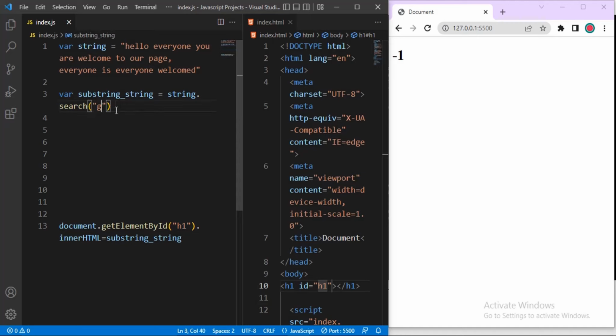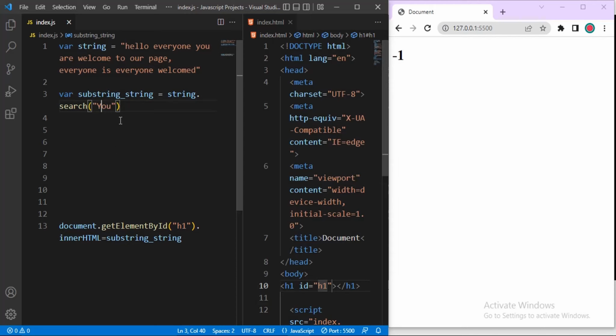Okay. So another thing is that this search is also case sensitive. Let me say I have "hello" here. If I search for hello, it will give me zero, which is the first index, this first one. Then let me use the letter u here. You can see it's index 15. Then let me change the first u to uppercase. This is lowercase; changing it to uppercase gives me -1, because it is case sensitive.